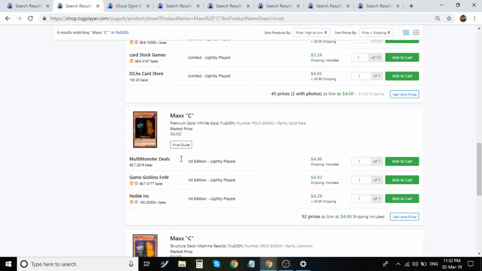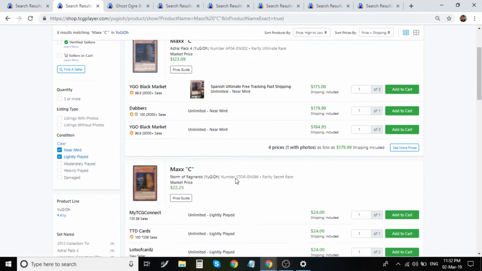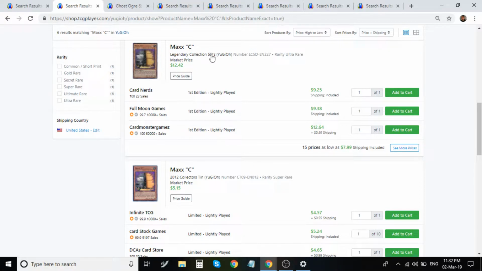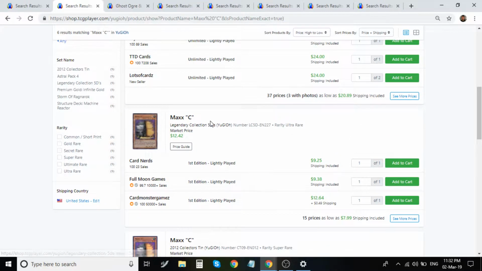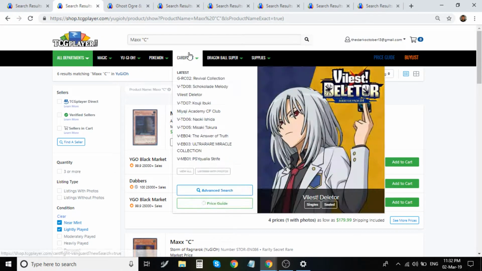For the price, forget the gold and the common. You want the super. I would go for super and everything up. But honestly, if I had to choose between the Ultra and the Super, especially with the Ultra being double price, I would always pick up the Super. But that's just me personally.